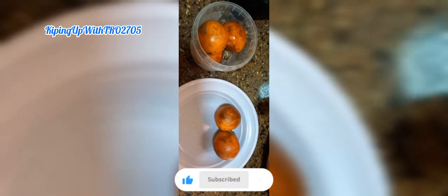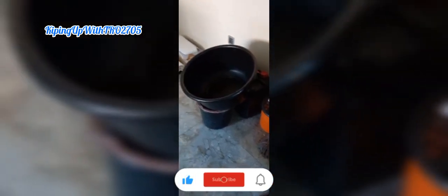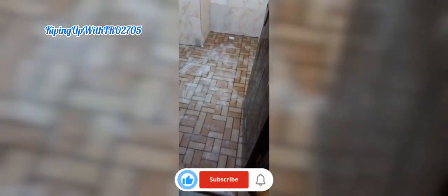Ignore the noise in the background. They are fixing something in the bathing room. This is the finishing of the floor. The tilers are done fixing the tiles. So the plumber will come back this morning and fix this and that of the zinc. The closet and the zinc, he will fix it back. And then the person that will help us clean will come and do the needful, because the door is even messed up already. You can see everywhere is still littered. So it is after he's fixed them that the cleaner will come in and do his own work.